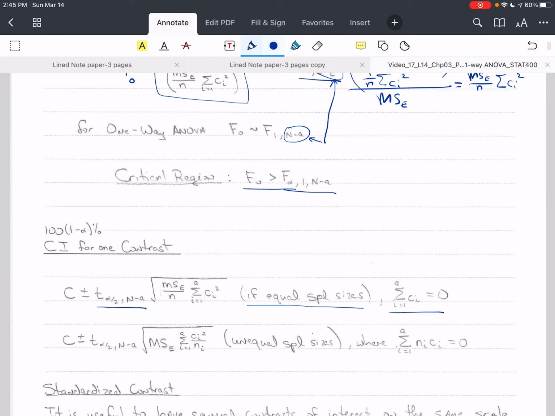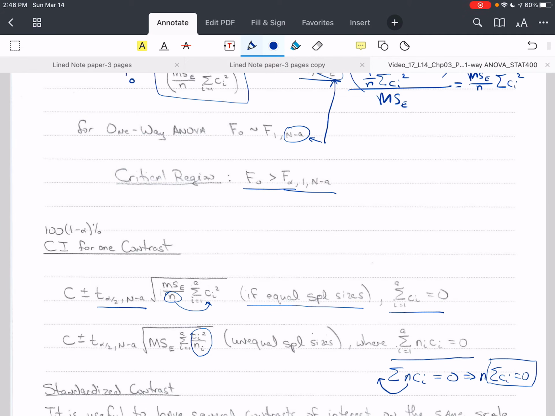If we have unequal sample sizes, then we have to make this an Ni, and that means that it can't be outside of the summation. And so we have Ci squared over Ni. Since they both have indexes of i, they have to be summed across there. And then we would have a new, different restriction, where the sum of NiCi equals 0. If this was n, then n doesn't have an index of i. If they're all equal, it comes out here and we have n times the sum of Ci equals 0. That's only true when the sum of Ci is equal to 0.